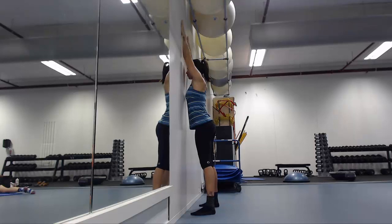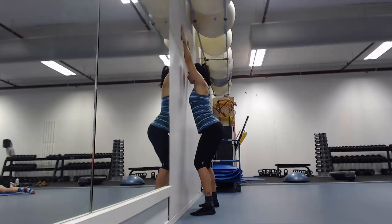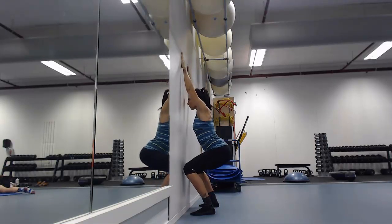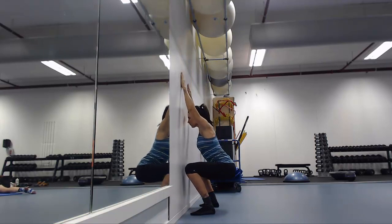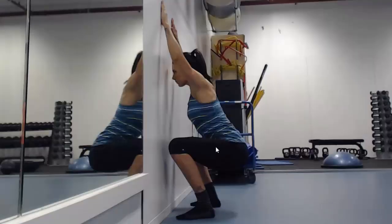So what we like to do is stand half a foot away from the wall. The hands are in slight contact with the wall and you just descend into the overhead squat. And as you can see here, that works fairly well. This is the full squat position, so the crease of the hip is a little bit lower than the knees. That is fine. You can see the back angle and the chin angle are almost parallel and the hands overhead in slight contact with the wall.